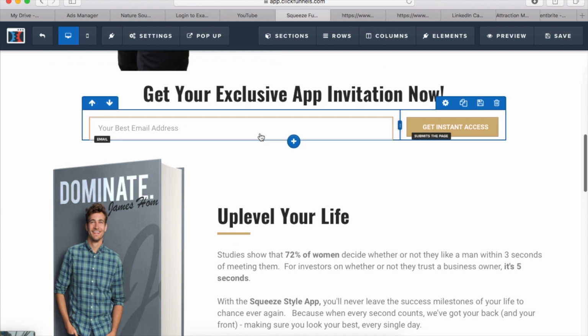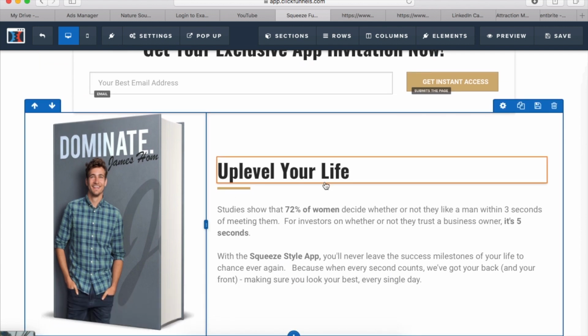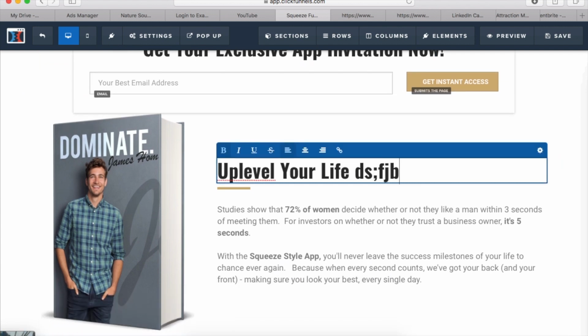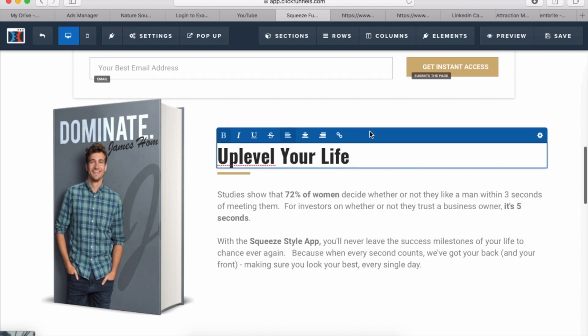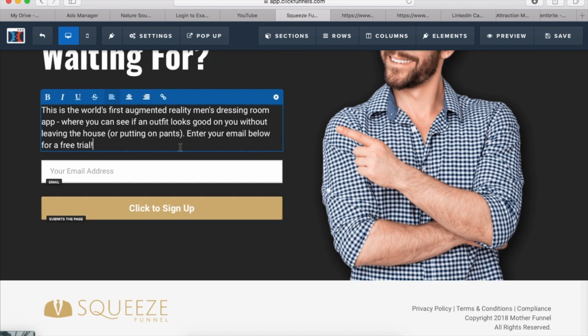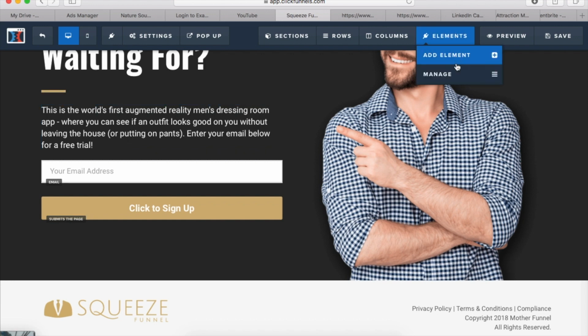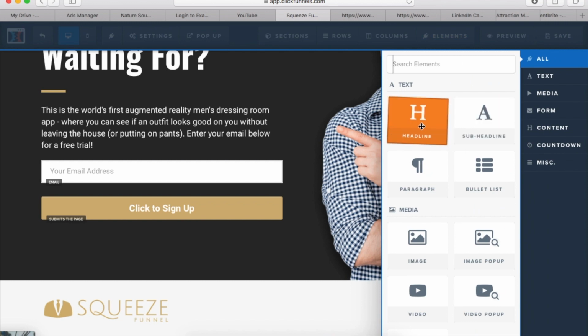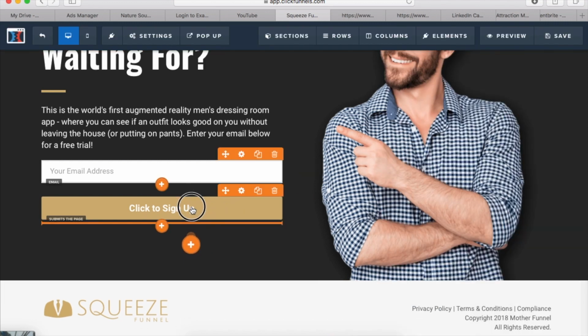And then you can change the image, change text, just add text, right? Whatever you want to do. If you want to add elements, come here: headline, subline, and it's just strictly drag and drop. Put that right under it.